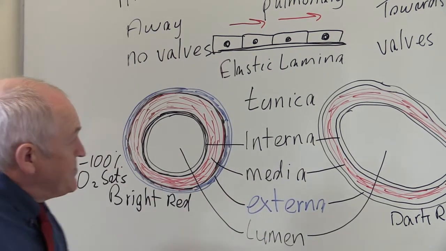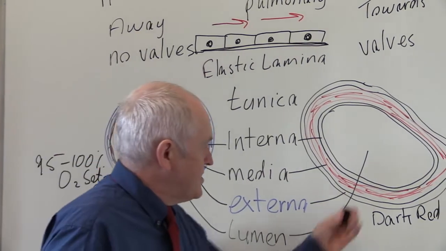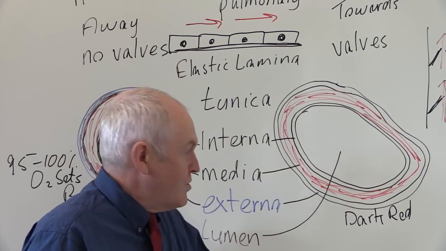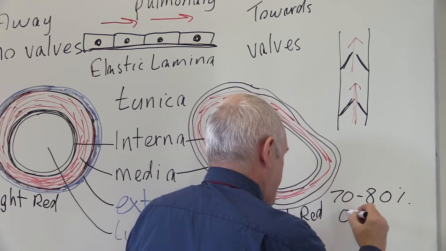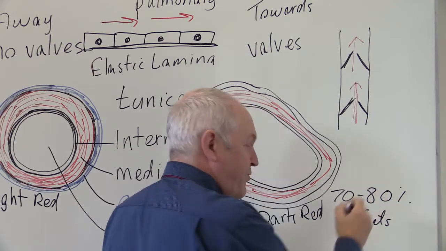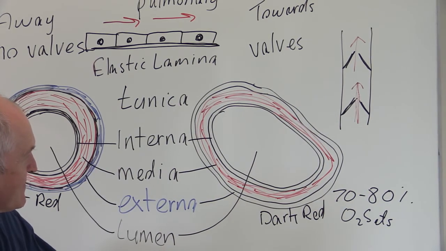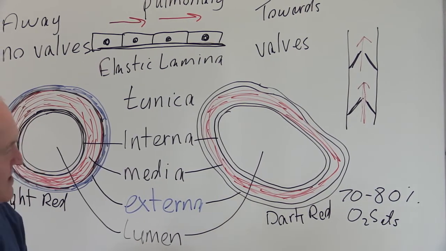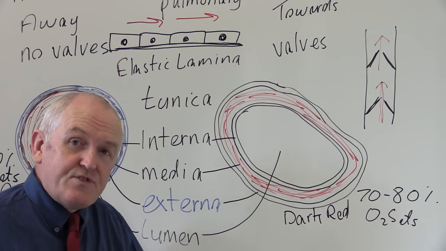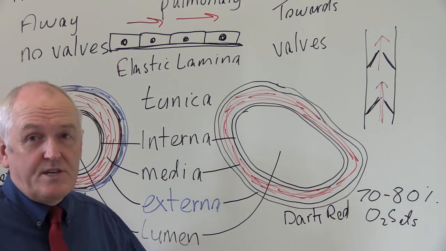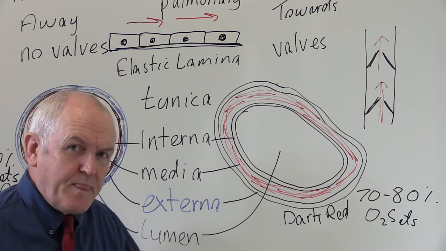But the dark red blood that can be found in veins is not fully deoxygenated. If we look at the blood in the vena cava, for example, we'll typically find it's about 70 to 80% saturated. So it's not fully deoxygenated by any means, it's just that the oxygen saturation is lower. And the reason for this is fairly obvious. It's that this blood has given up its oxygen to the tissues and is returning to the lungs in order to be fully saturated again, ready for its next trip to the systemic circulation.